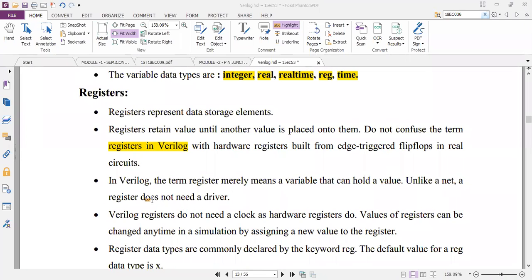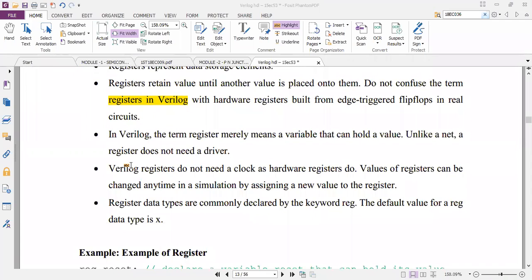Unlike a net, a register does not need a driver. Only for wire we need a driver, but for a reg no need. A driver is not required. The Verilog register doesn't require a clock as hardware registers do. Normally, when you go for any hardware register, which is simply a flip-flop, that requires a clock actually.